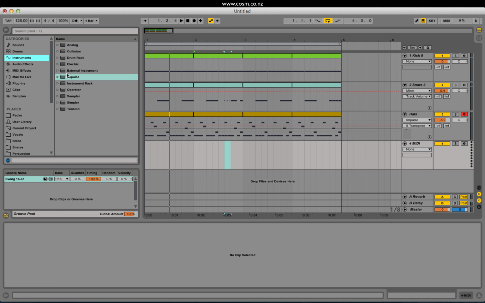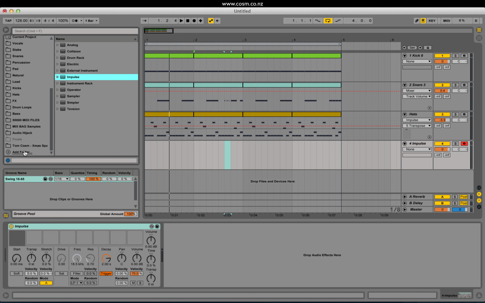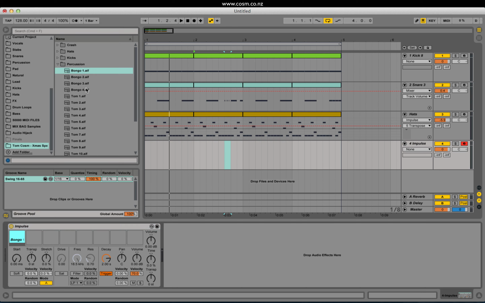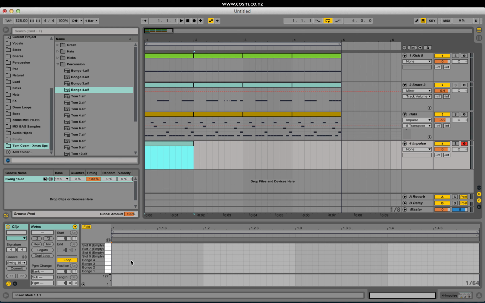So go to our instruments, add an impulse, go back to our sample and load in bongo 1, bongo 2, bongo 3, bongo 4. Let's add in just a 1 bar loop here. Remember to add the swing to it, or else it's going to sound very computerized against the swing sound, which doesn't sound good at all. And let's put in 1 bongo here. Because I was messing with the velocity before, it's got the velocity down, so we need to bring that up. Turn on the headphones.